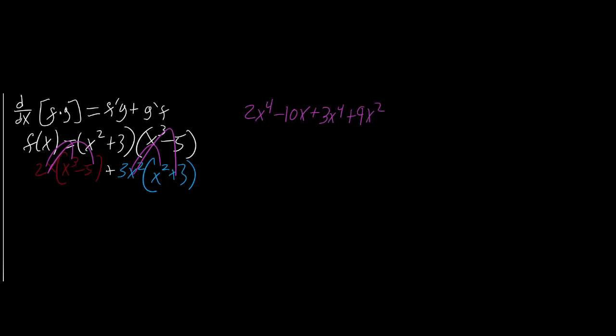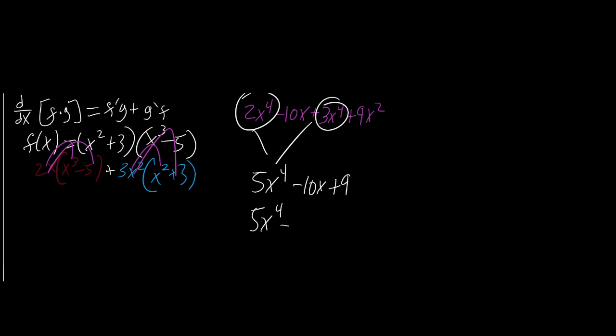And then once we combine like terms, we get these two right here, which is equal to 5x to the power of 4. And then we have nothing else. So if you want to write it in descending order, put this one first. If you don't and you don't care, just put 5x to the power of 4 minus 10x plus 9x to the power of 2, my bad. Or 5x to the power of 4 plus 9x to the power of 2 minus 10x, and both of these answers are correct right here. Doesn't really matter which one you pick.